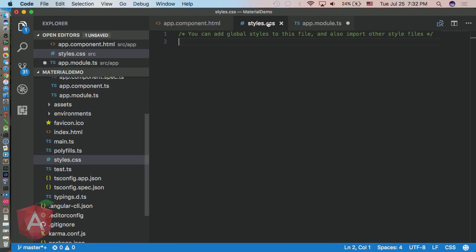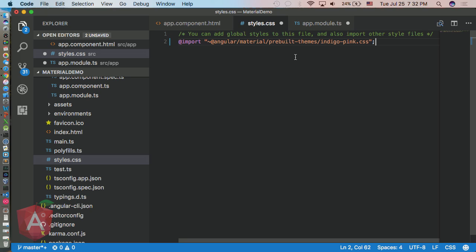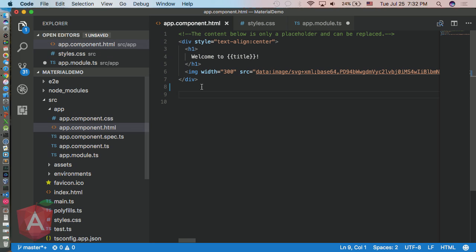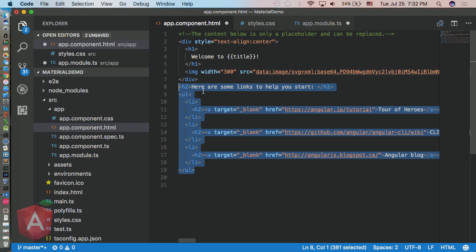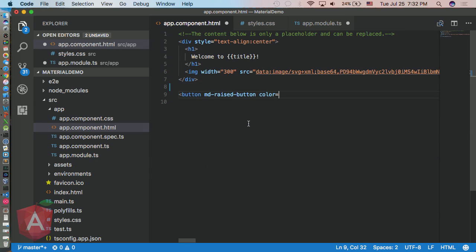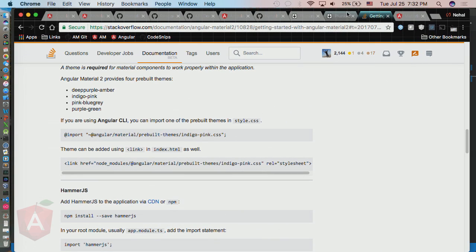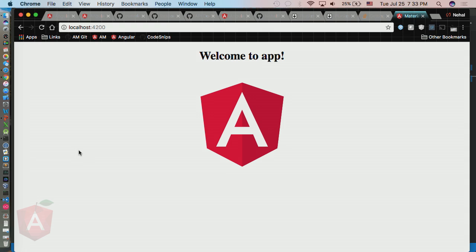If you're using the CLI, it's pretty simple. You go to styles.css, and you just throw the style sheet in there. So I'll show you an example without a style sheet. Let's say I brought in a button, and I don't specify a color. I save it. So this is the CLI's opening page.